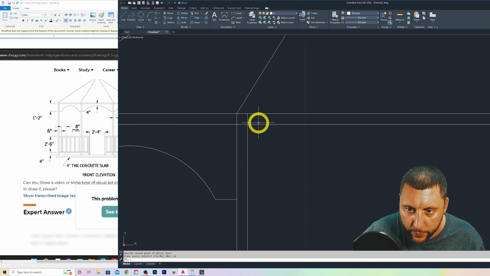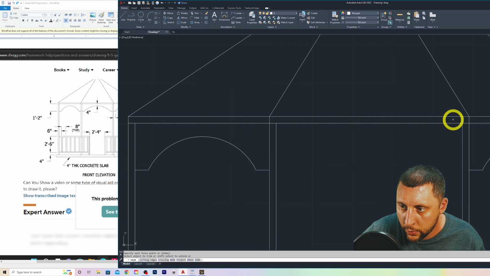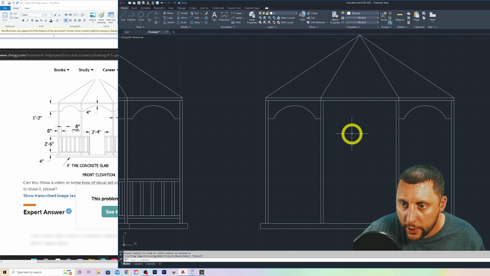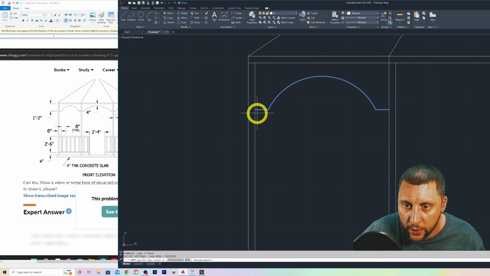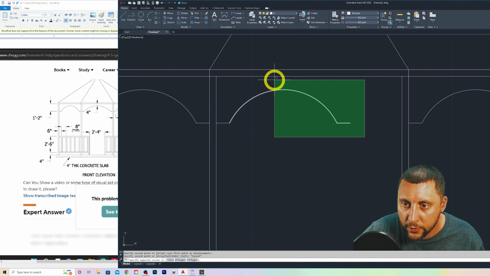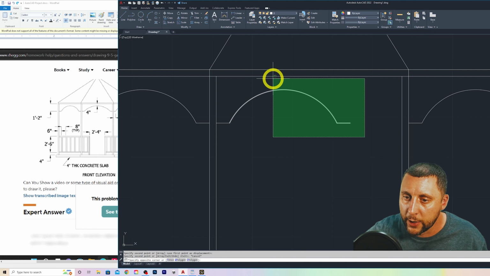I think I missed a trim up here. We got to trim that and that. That looks better, okay? Now, the inside one, it's the exact same thing, and technically, if I really wanted to, I could just copy this from the inside of the 2x4 to the inside of the 2x4, then go like this, and use the stretch command, okay?